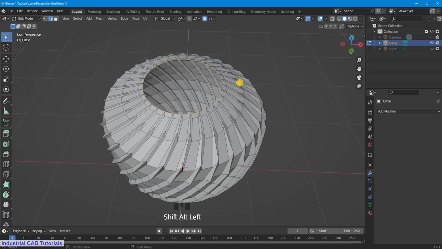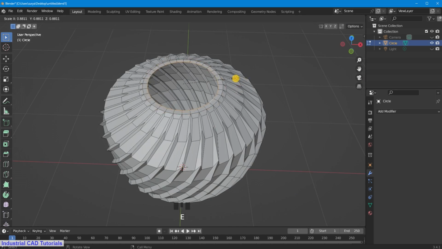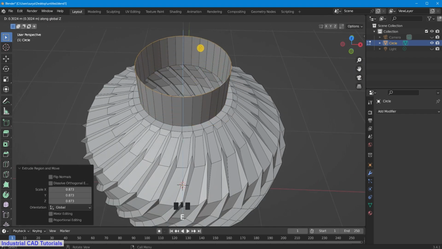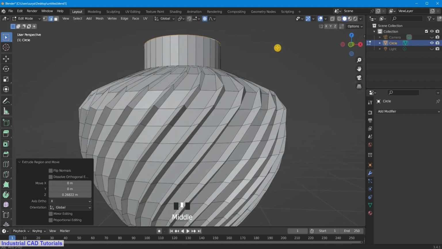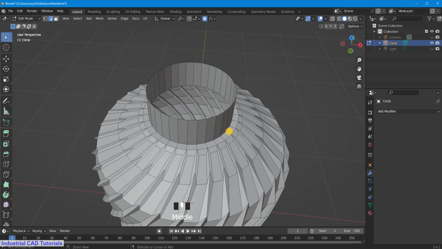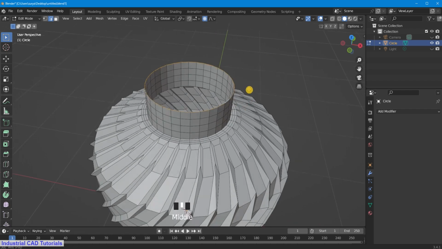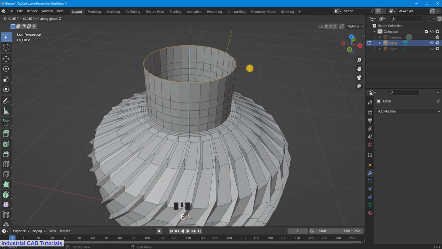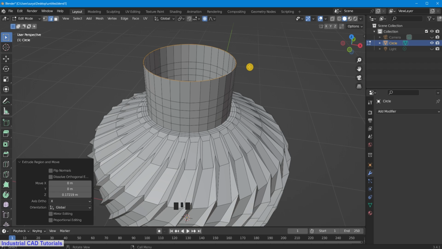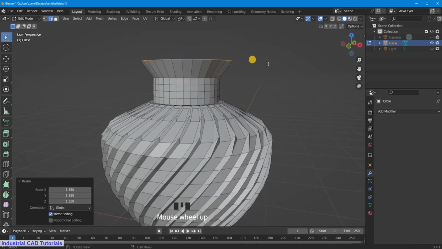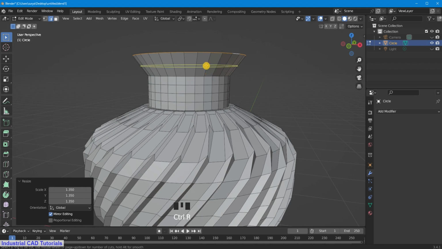select the top edge and extrude this at some distance inside and extrude along Z axis and give some loop cuts here and here also. After that, again extruding this along Z axis. To make an angular shape, I am giving angle to this edge. Press S to scale this to make an angle and stretch the edge. You can get this angle.